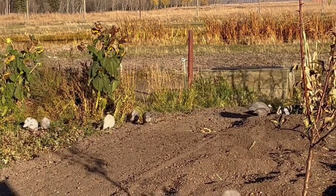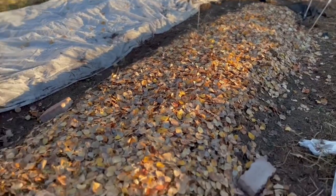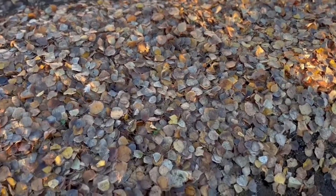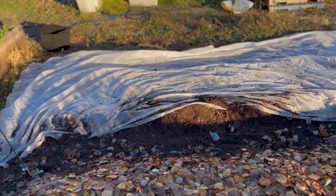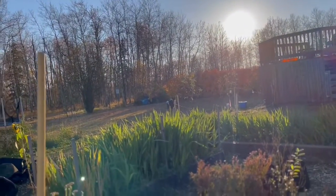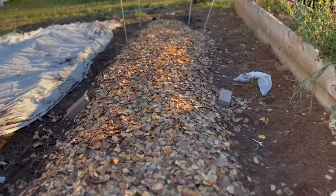I need to protect my stuff from these guys. I just finished up this bed. I only have time to do this one bed. I wanted to do that one tonight. It is not going to get done because the sun is going down. I still have to go do dishes, make supper, and clean up, and do laundry because tomorrow we have Thanksgiving dinner to go to and no one has clean clothes.